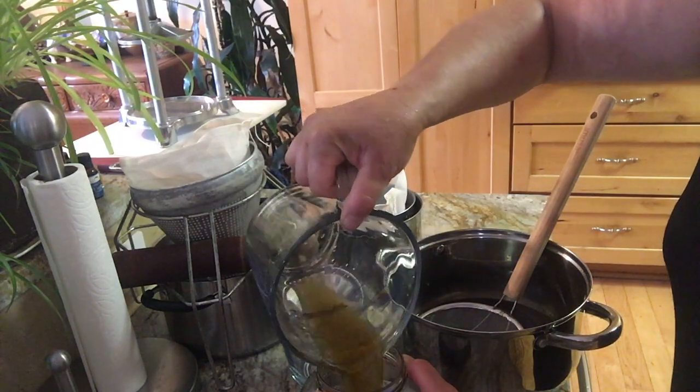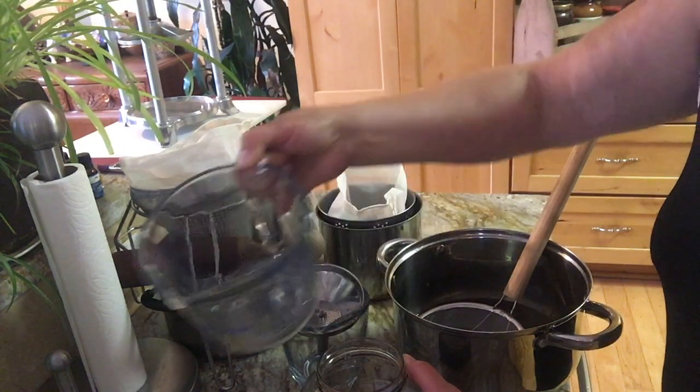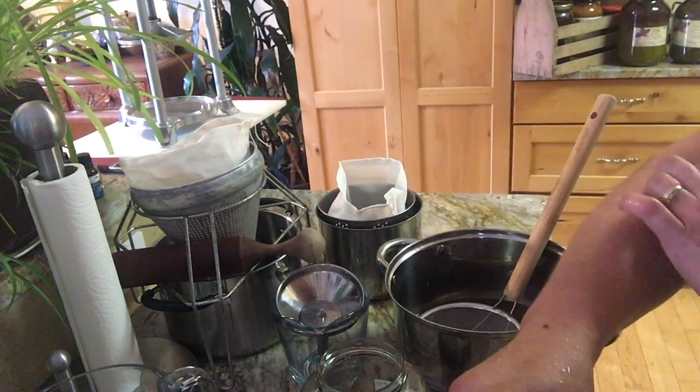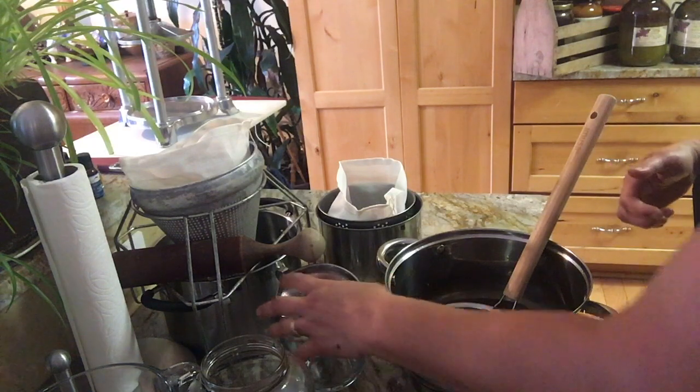You can do multiple levels of cloth if you're really worried about getting every tiny little tidbit out. I'm not. I think the chunks are added value, sort of.